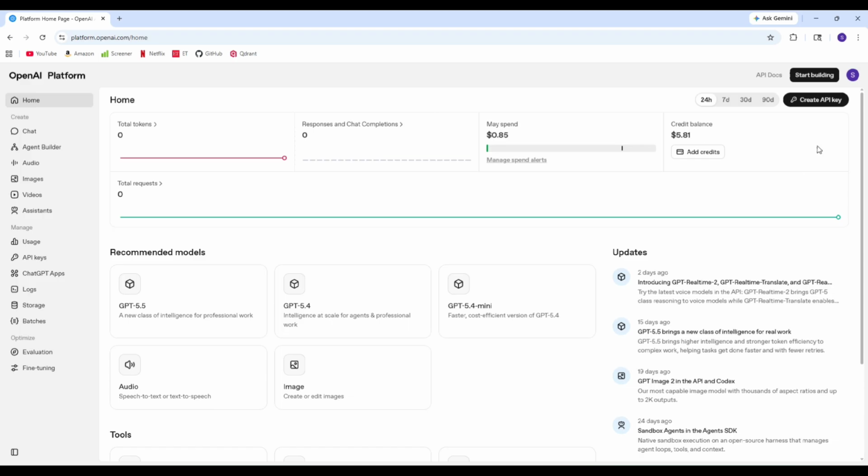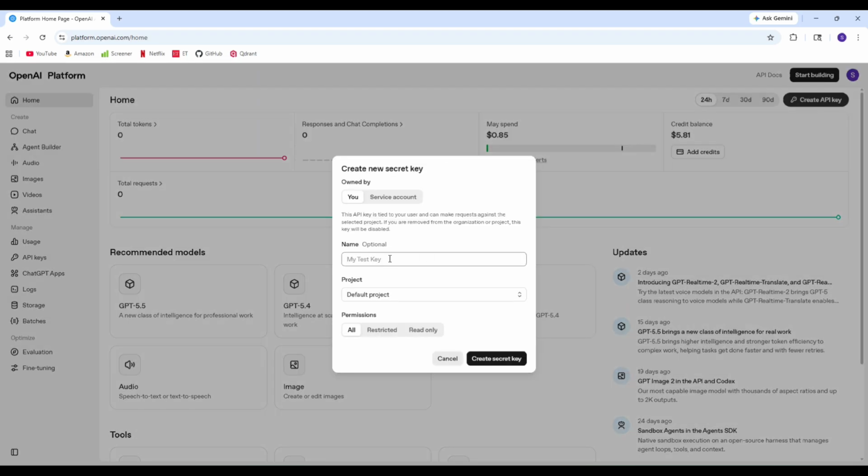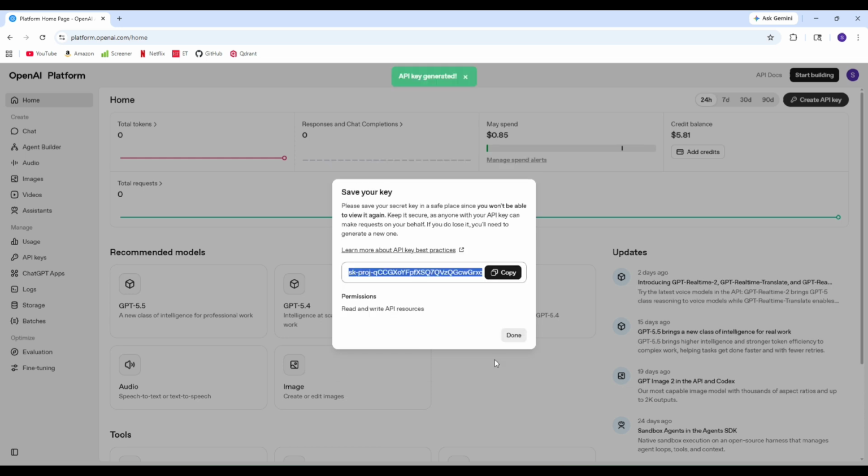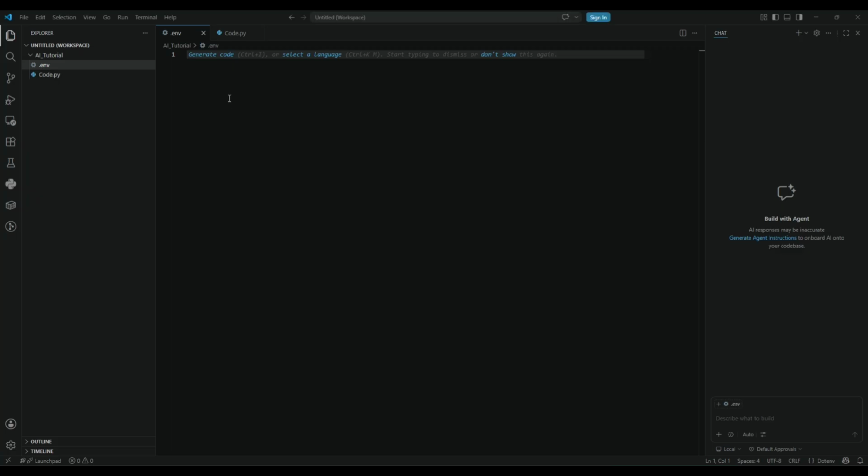This pretty much gives you a comprehensive picture of what your utilization and your balance look like. What we'll do next is create the API key. So just click on this. Let me put a test name and create the secret key. Now, one thing to remember here is once you create this test key or the API key, you have to copy it and then paste it here.